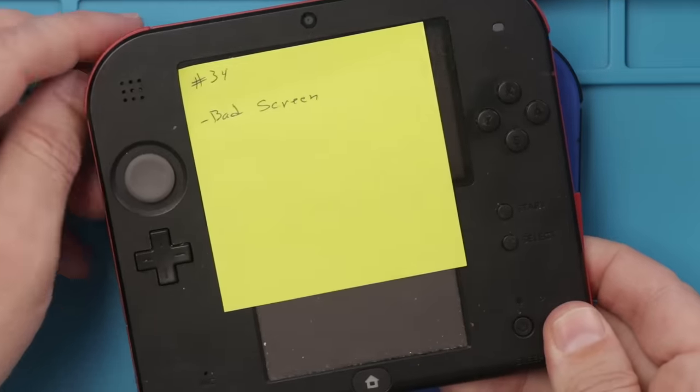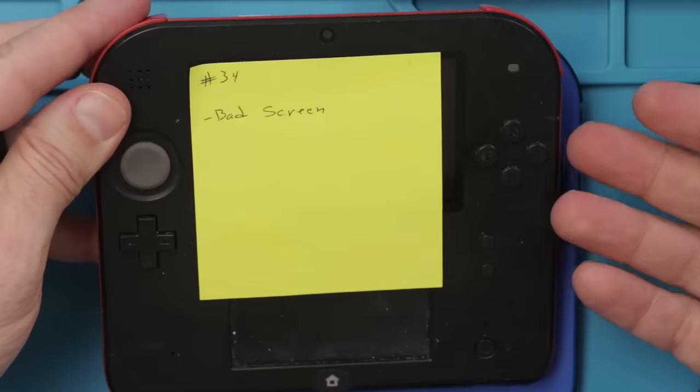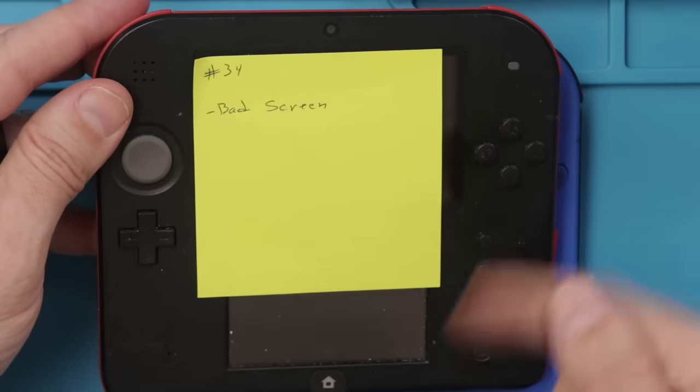Now it's time for this red and black 2DS. And this one has a bad screen, so I've gotta take the back cover off, get the motherboard out, replace the screen, and then put it all back together.